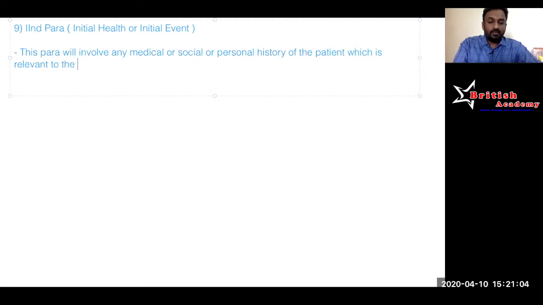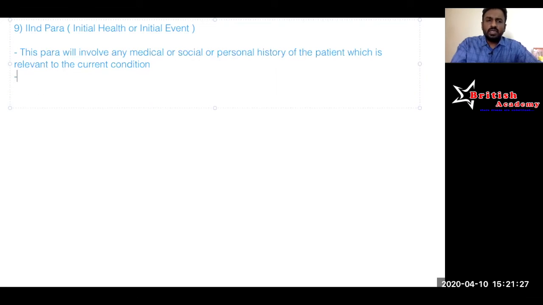You should see that the information you're taking from the case note should be relevant to the current condition the patient is suffering from. Okay, so please make sure if you are putting some information in your letter, it should be useful for the target reader so that he can use this information to provide a better treatment. So this para is all about the history of the patient.